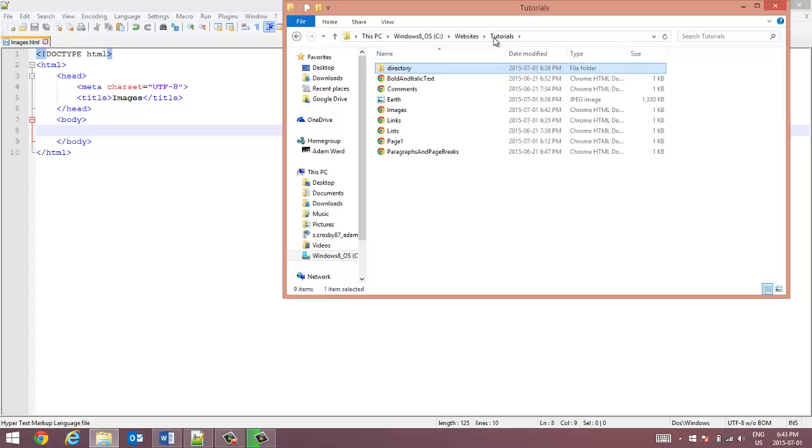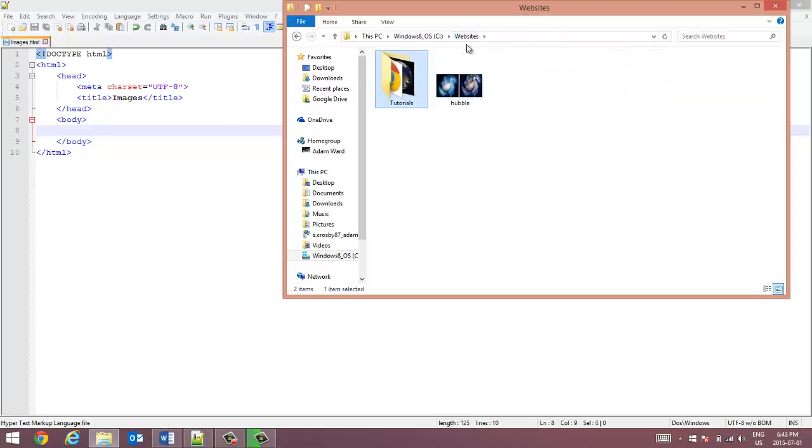Now one thing I did not mention in my links video, which applies basically the same for web pages as it does for images, is, what if you have a web page that's in a super directory? How do you link to that? Well, to make up for that, I'm going to show you how to display an image that's located in a super directory, and then the same logic is used for linking to other websites, so don't worry about that. And there I just got a random picture that was taken by the Hubble telescope.